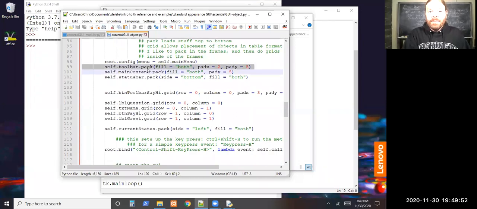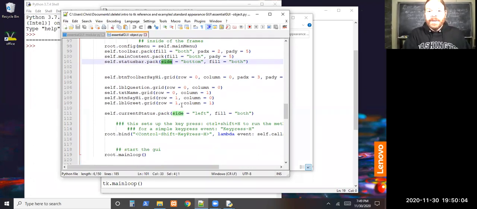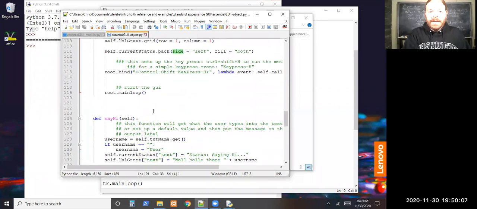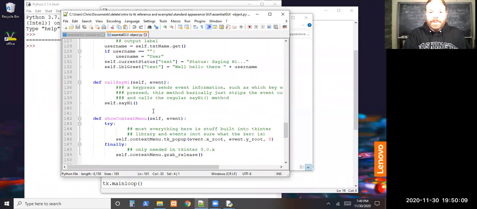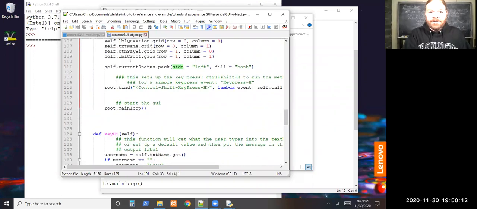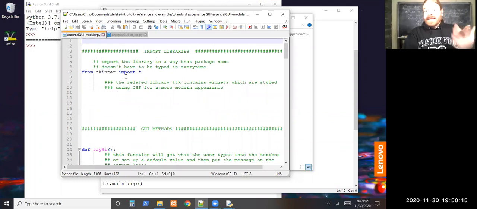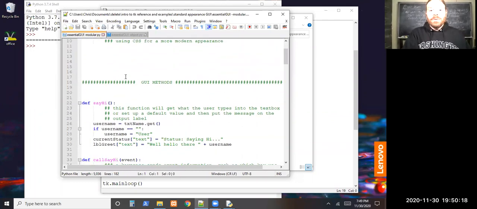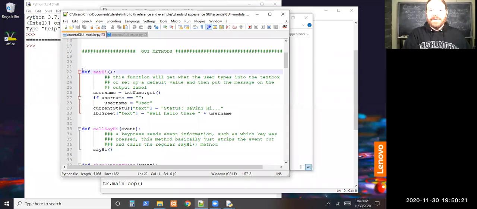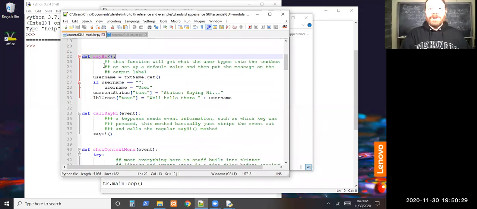So we pack this, then pack in that stuff, calls the dot pack to fill things up in the X and Y direction. Put the status bar down at the bottom, and then inside of each one's the grid. And there's probably some key bindings here somewhere. I scrolled right past them, I guess. And this is the exact same thing, just without the class and the self and all that stuff. What we've been typing the whole semester. That's why I wanted to give you both, because we already have 5 weeks of practice at this method now.